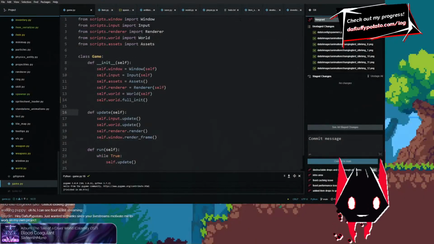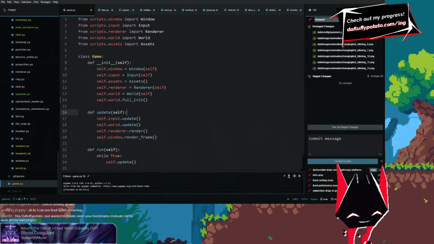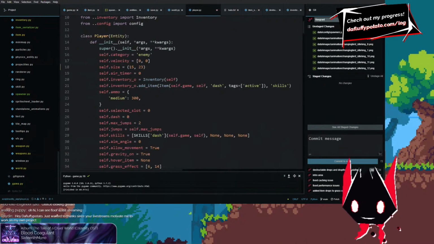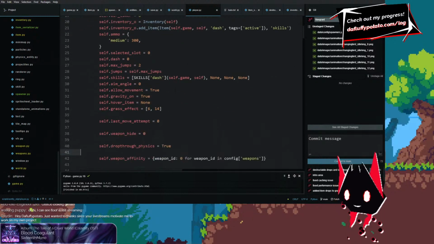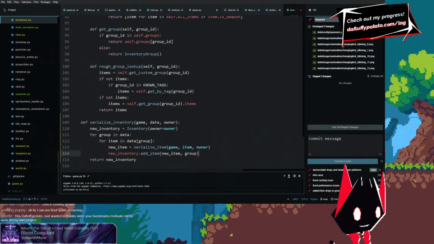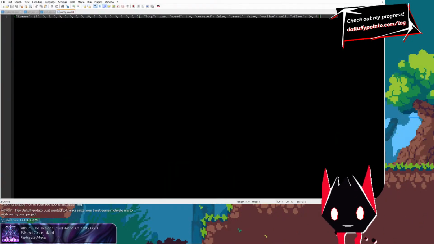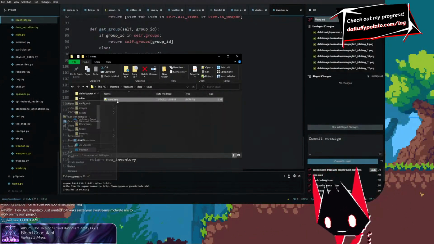Okay, so I need to fix that bug. So under the player, I don't know how I'm marking what's the active. Oh yeah, I'll do it from here. Or maybe it'll even say in my config file. Wait, no, here.